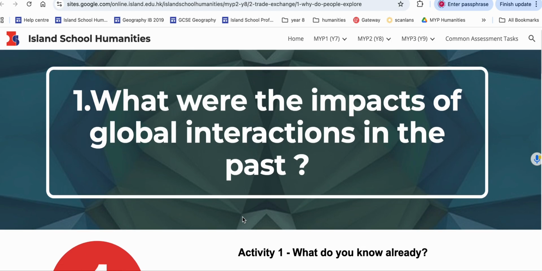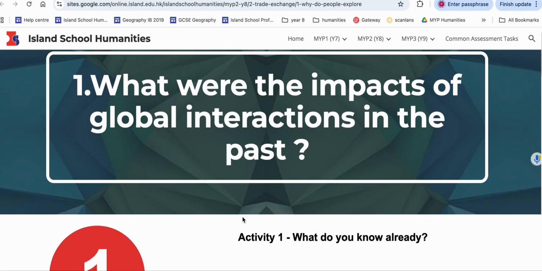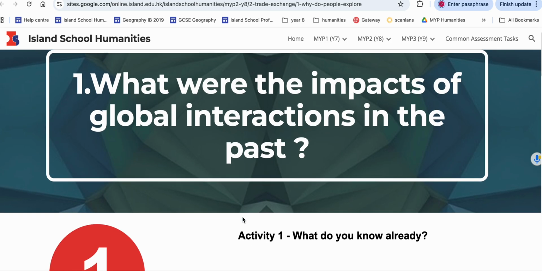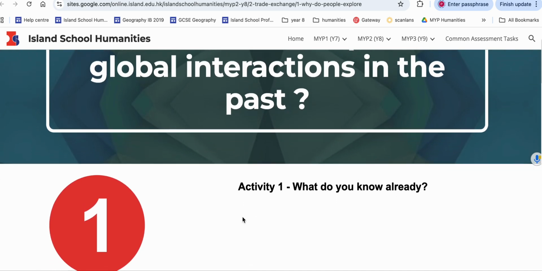Excited to share this new website format with you. We'd like to go through some of the design features that we've put in here. So these lessons are delivered through a website format that is to allow a more dynamic experience for students. So just go through some of the design features here.